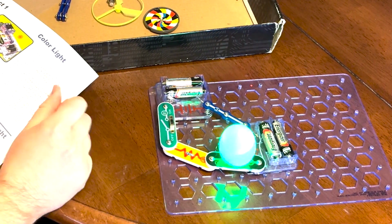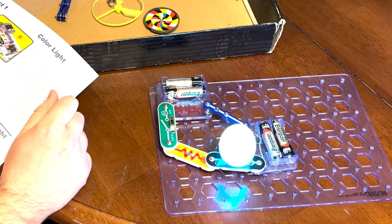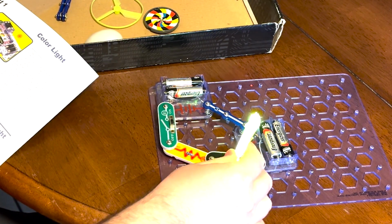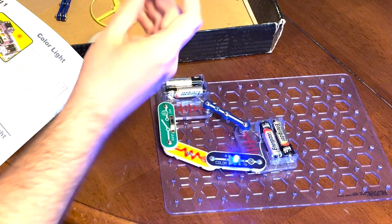So you can do that. Or you could do a lot of things. I don't know if you can do this. I don't think this will fit on. No. This can work for some.